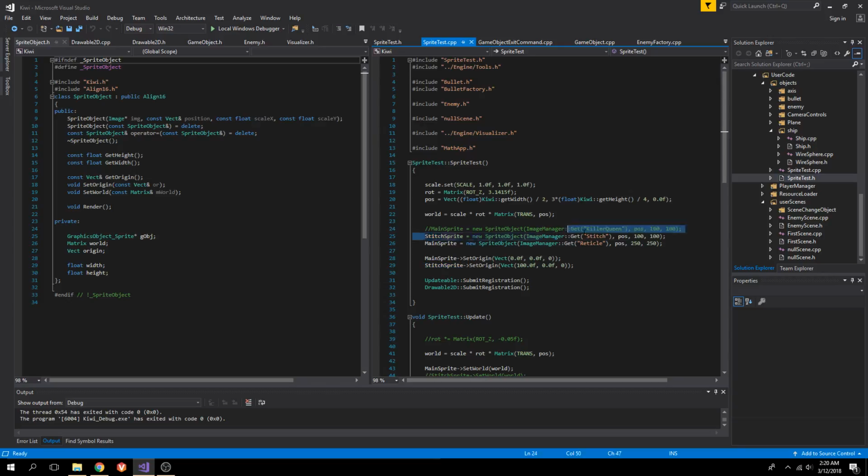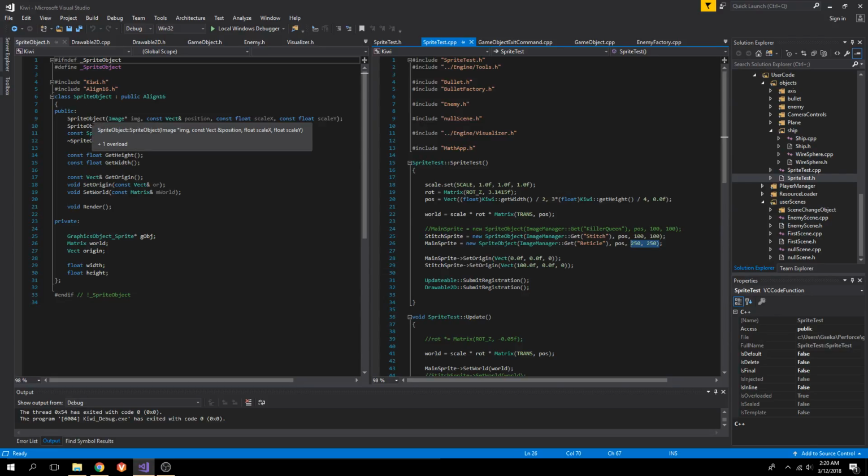So to actually create a sprite, just call new sprite object, give it its image, its position on screen, and its height and width. That passes it over to the sprite object, which actually creates it.